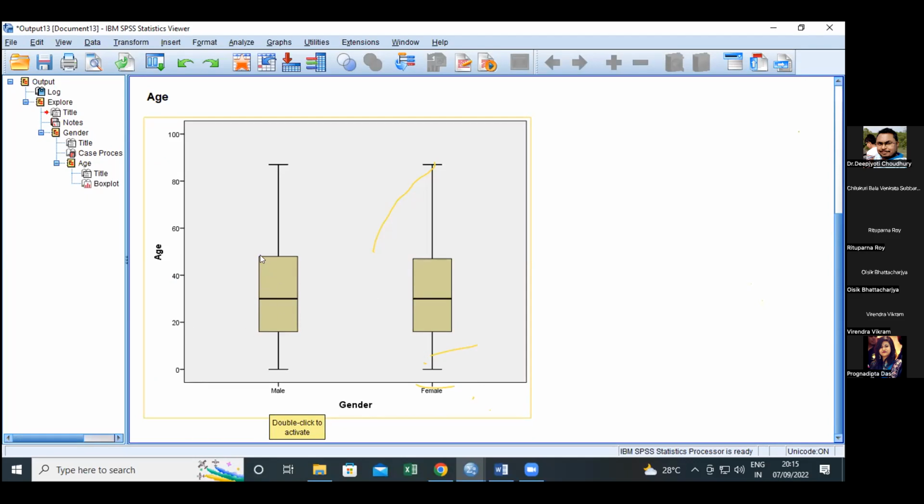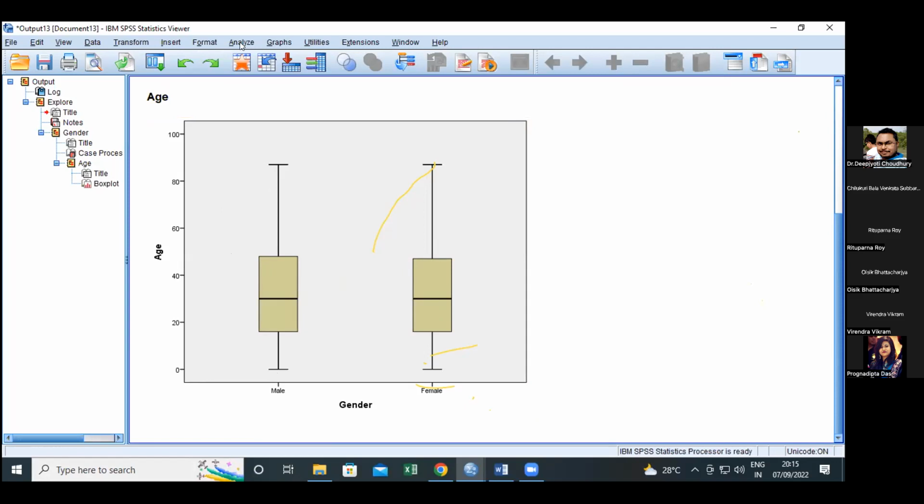And 75% of my data lies below this 45 age or something amongst males. I think the female interpretation is also very similar. Now, this doesn't have any outliers, so it is not showing me. I'll do something with income, which will have outliers eventually.